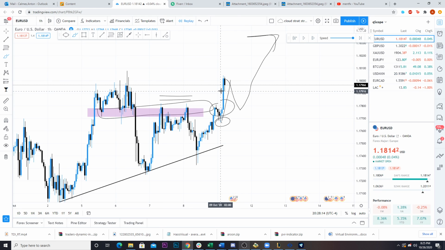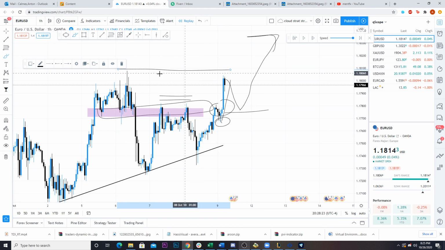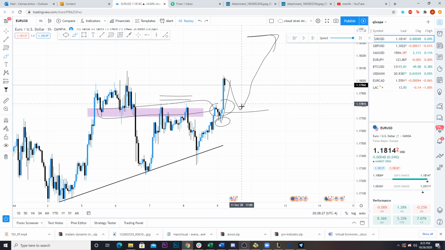So there we go. Price rejects. People start entering sells most likely, okay? Where does liquidity lie? Well, down here and then up here, right? Because people are also selling here now. People have stop losses here. People have stop losses here. People have other things that rest above these.